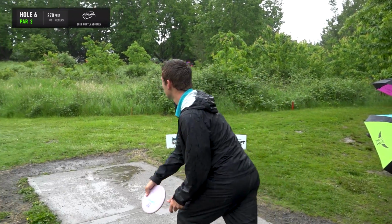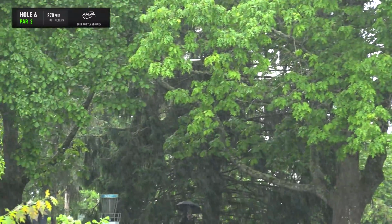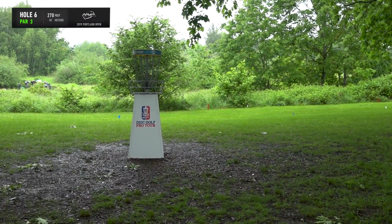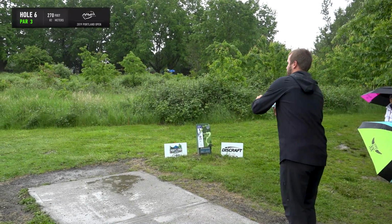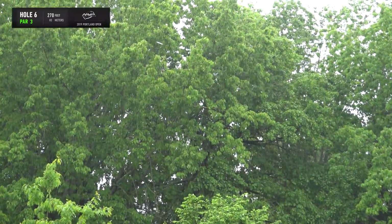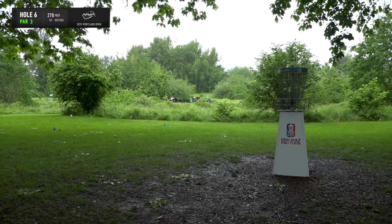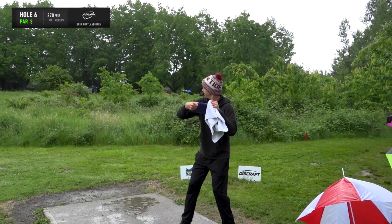Yeah, he's going for the PA2 that he threw on hole 4. Man, that's looking great. Yep, that should birdie. We do have the elevated basket providing a little bit more challenge, but hopefully that'll work. Austin is reaching for a machete. Inside the circle. Maybe further than he would like to be, but in his range.